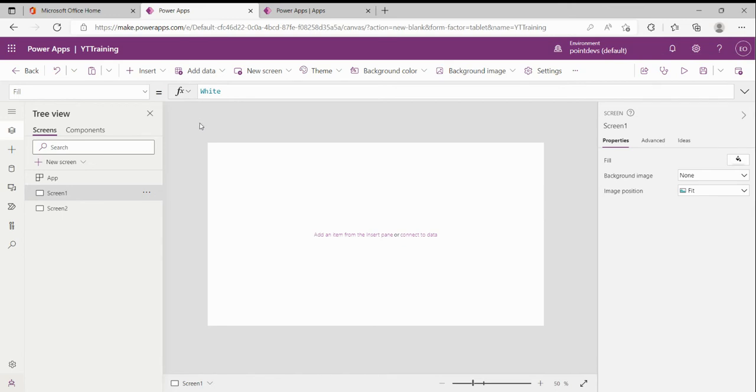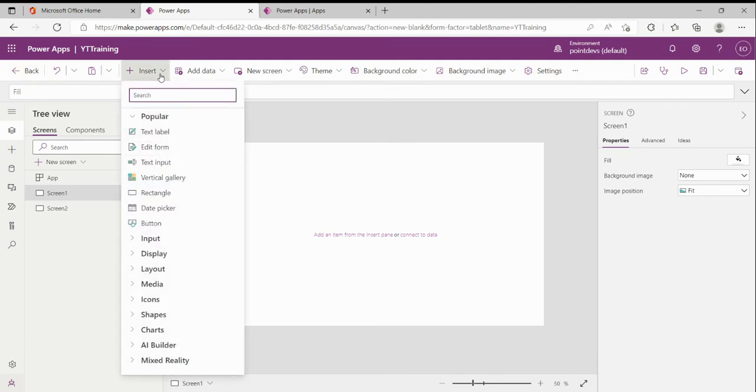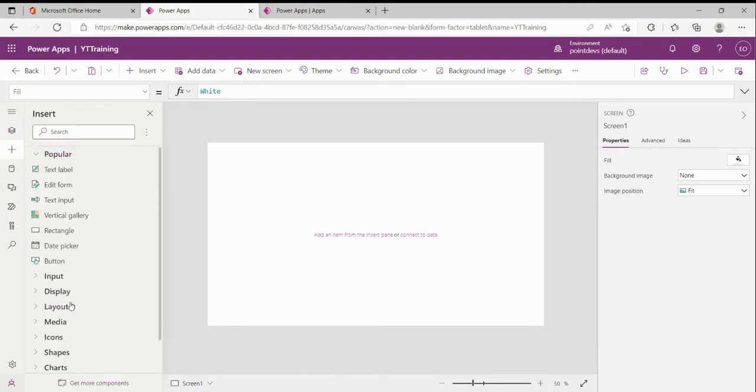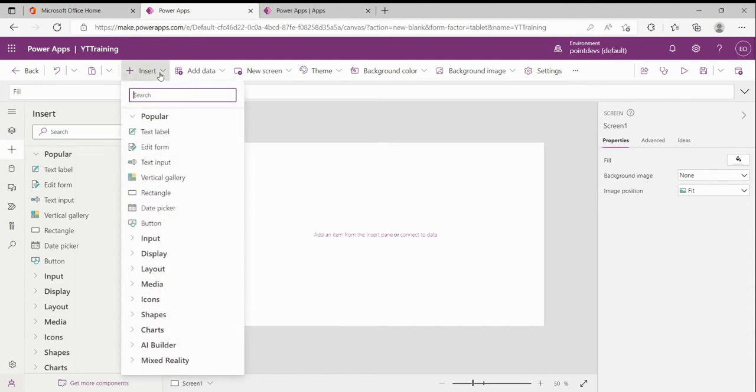Now coming to the top menus, if you see here, we have lots of options. One is Insert. In Insert we have all types of controls. These controls we can see under Insert, as well as on the left-hand side when we click on plus. If you see the plus icon here, and here also the icon is plus, both are the same. Wherever you want to access it from, you can access it from here, or from here. Now let's talk about each control.